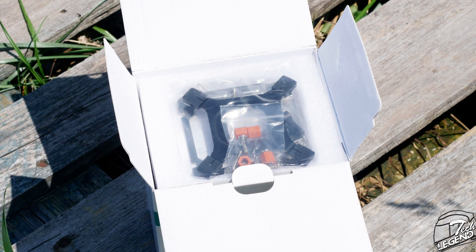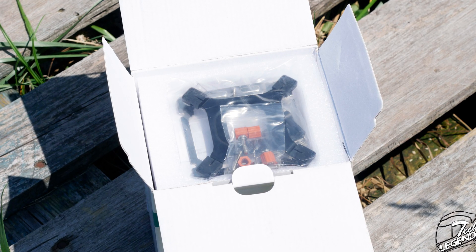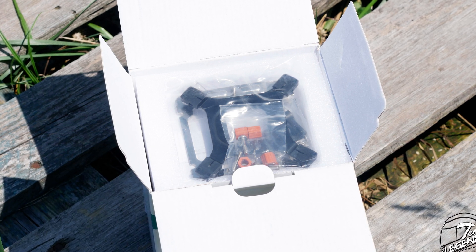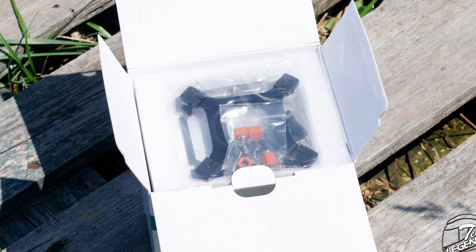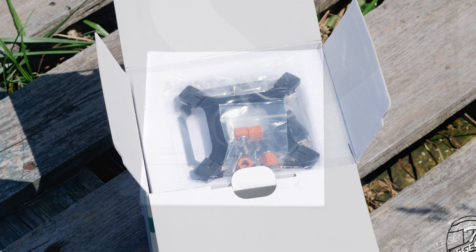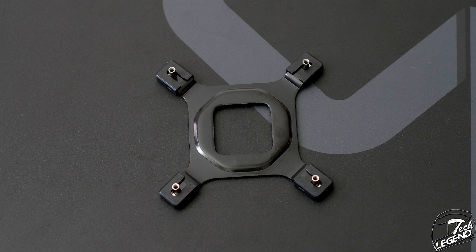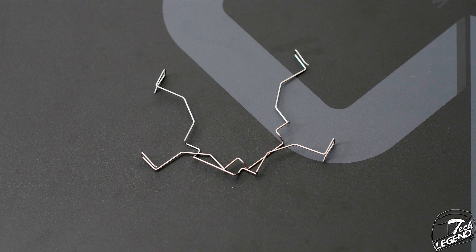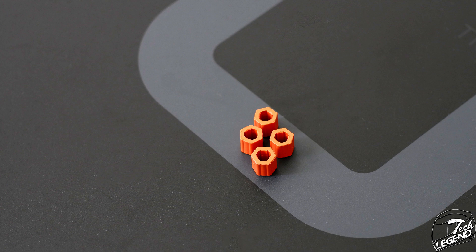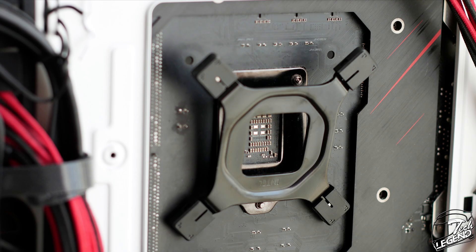When we talk accessories and packaging, things are looking good. The cooler and accessories are protected by two soft foam trays, located at the top and the bottom of the packaging. In terms of the accessories, you get everything you need to install the CPU cooler and nothing more. You get a user manual, a back plate, a mounting plate, two fan mounting clips, four studs, two sets of plastic spacers, and one orange plastic spacer set. The installation is simple and the included user manual is easy to follow.